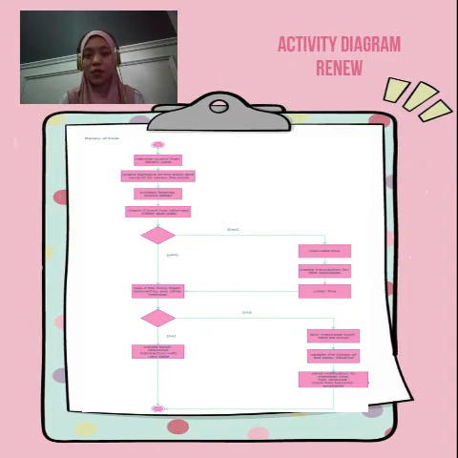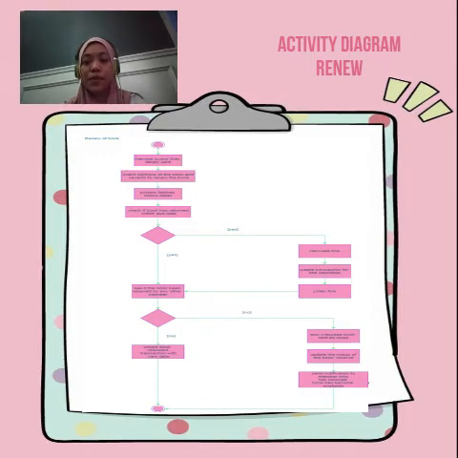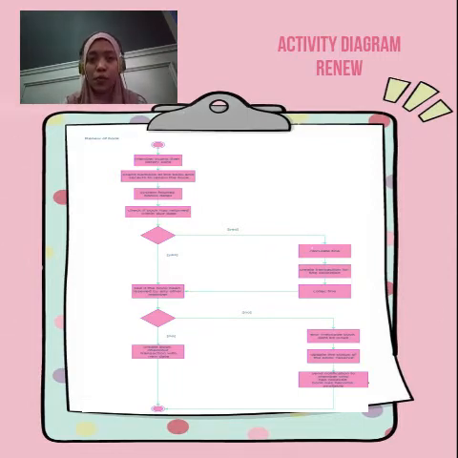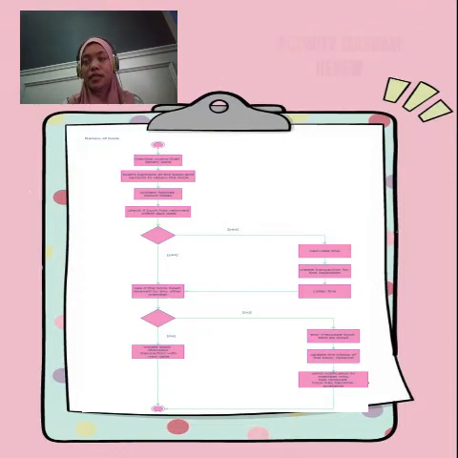If the answer is no, the system will show an error message that the book cannot be issued, then update the status of the book reserve and send a notification to members who have reserved the book that it has become available, and they exit. But if they say no, they can create a book checkout transaction with the new date, and then the user exits the system.